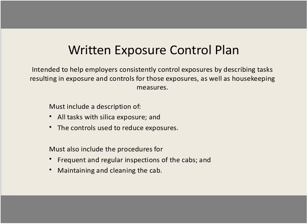So for heavy equipment, that could simply be a statement such as to operate from within an enclosed cab in accordance with Table 1. This section could also describe the equipment used and the factors that affect exposures, such as the types of silica-containing materials that are being handled in those tasks, so concrete, masonry units, tile, that sort of thing. It can include weather conditions that could affect exposures, such as wind or humidity, and also the different soil types for earth moving, such as clay versus hard rock.